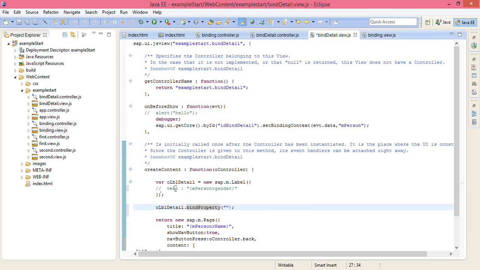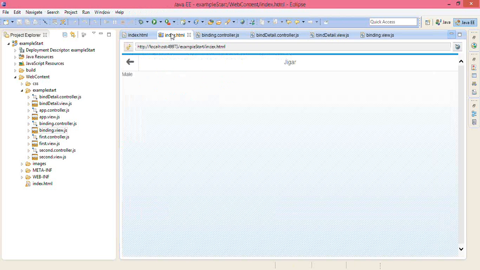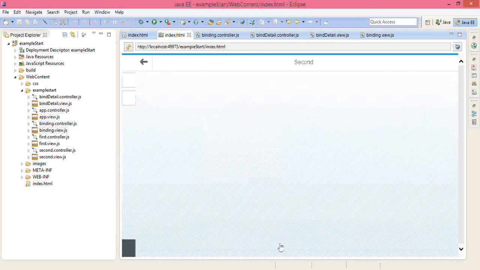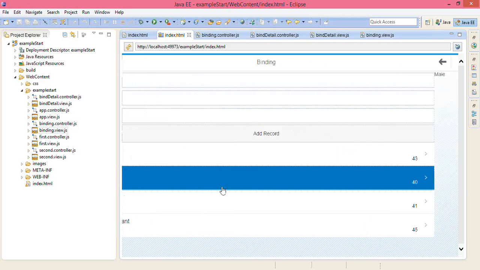The first parameter will be the property which you want to bind. Like in the bind aggregation, the first value was the items which we want to bind, and the second value will be your path. So here this is my path. Okay, we'll see how this works. Yes, it works fine, even the other way also.